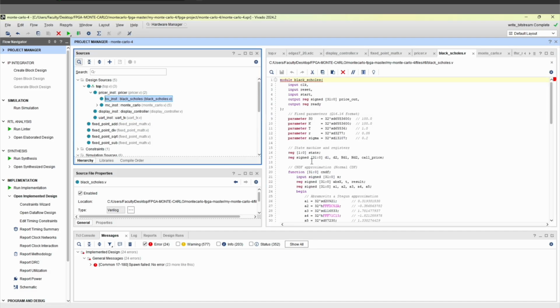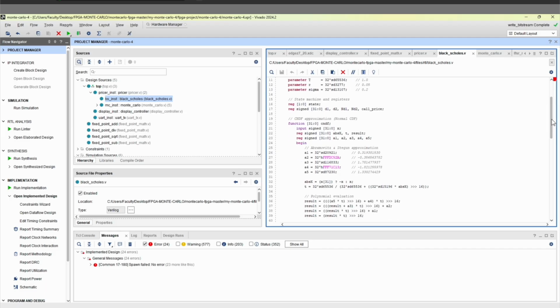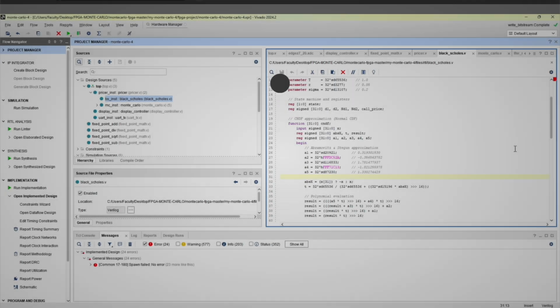This is the Black-Scholes model definition, and we have defined the parameters which are used.